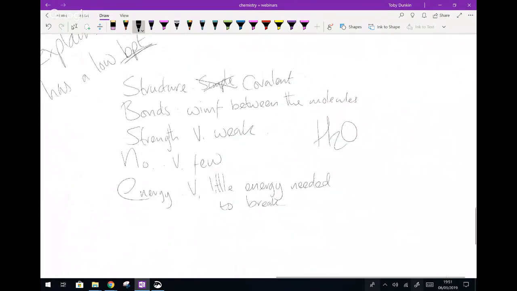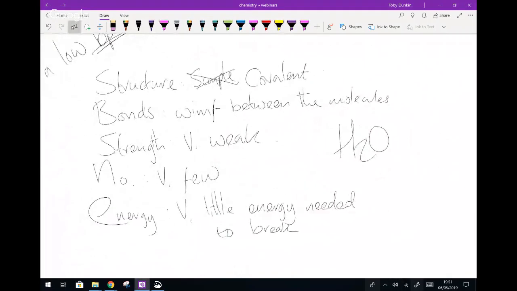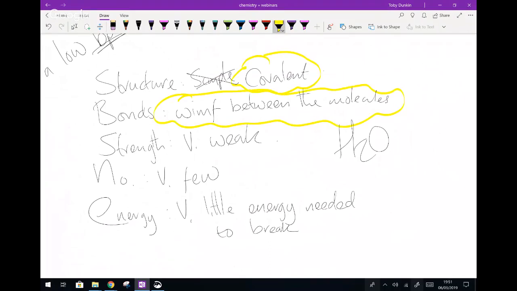So now here's what I'm going to do, I'm going to highlight where my key bits are. Covalent structure. Weak intermolecular forces between the molecules. Very little energy needed to break. I don't like this. I hate it when Edexcel make me choose. So guess what I do here, year 11? I don't. I just give it all. Why would you ever do anything else? This is routine. This is methodology.